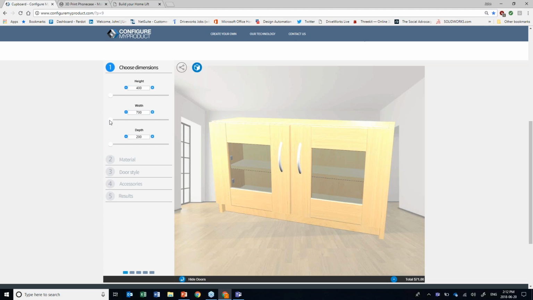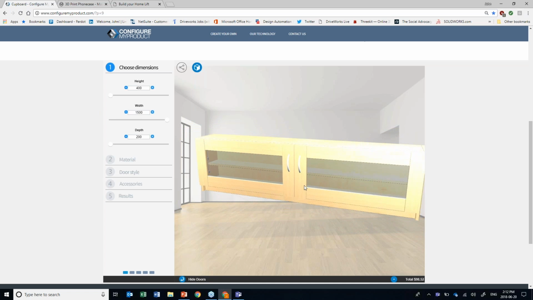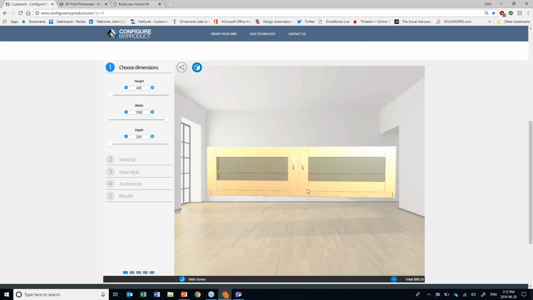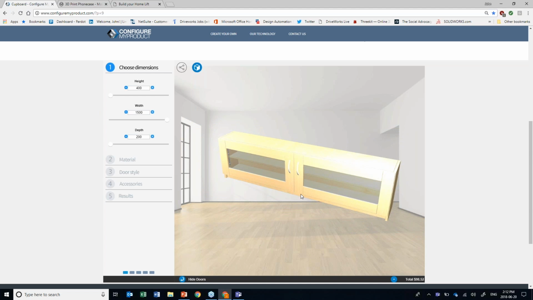But with this type of system, you've got the ability, for example, just to simply put my cursor on this button, slide it across, and have an update to the model and to the cost. So in terms of business tasks, I could have gone into SOLIDWORKS and made that change, and with a little bit of math and Excel maybe, or some macros, I could have got the price. But with this system, I've done that all automatically, all done in real time. Didn't have to know SOLIDWORKS, didn't have to open it up, which lets you put this into the hands of non-technical staff.